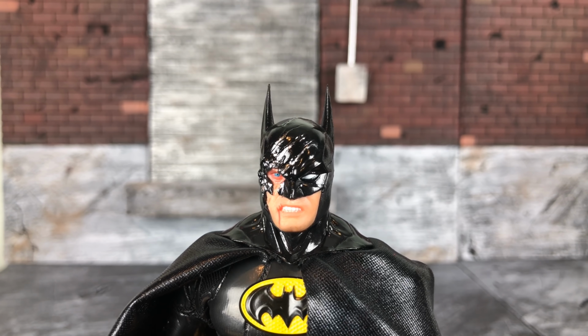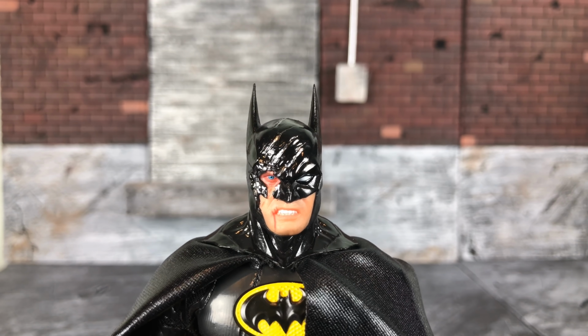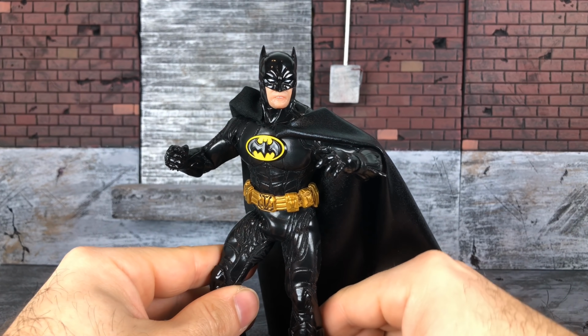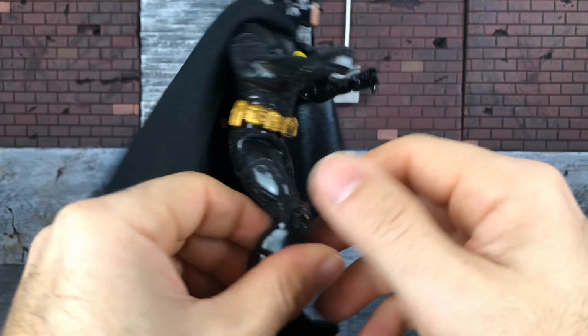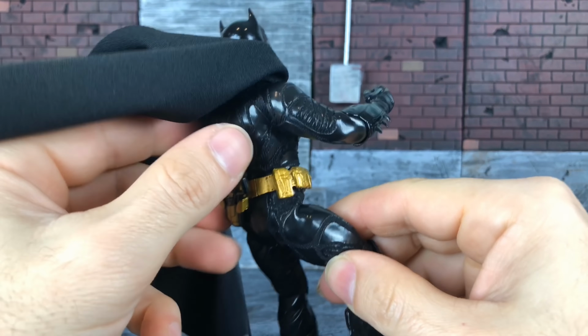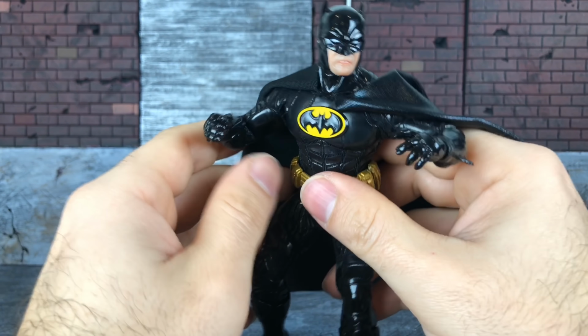I love the fact that they went the lens route, right? So you got the white lens on one eye, and then obviously if it was smashed out on the other. Great, great work. Articulation and outfit time. Before we get into any of that, I just want to show you real quick on the back how the grappling hook sits in his utility belt, right? Sits in there perfectly, and it holds in there. It ain't gonna fall out.